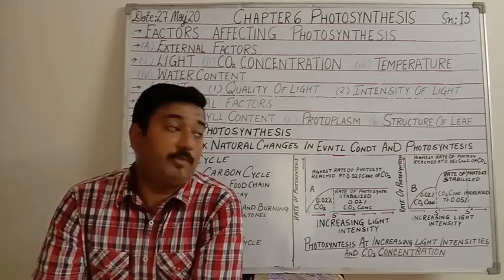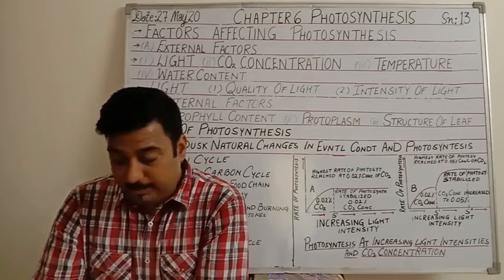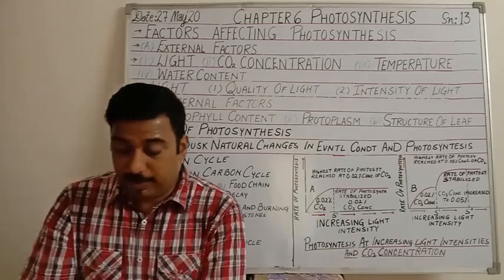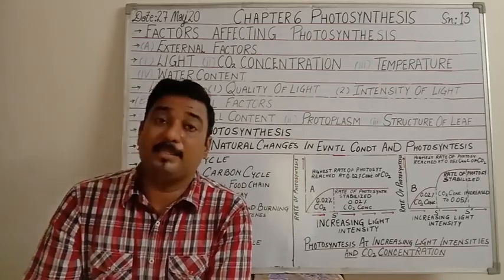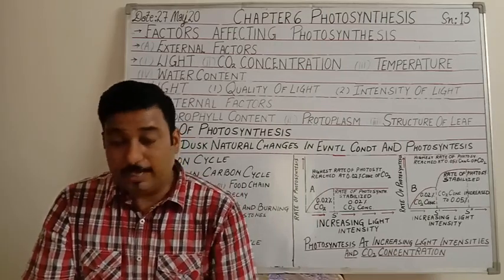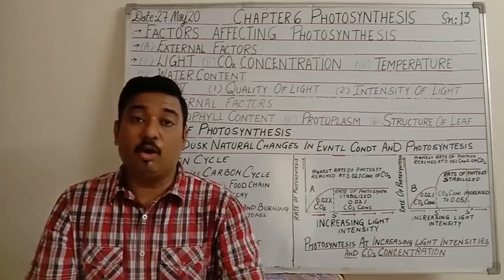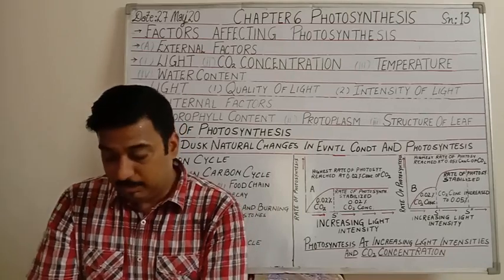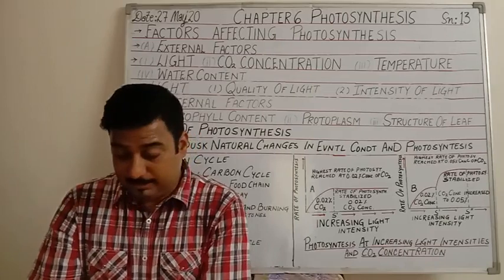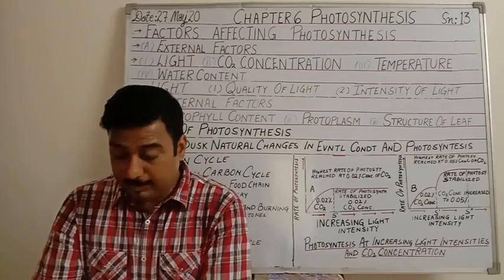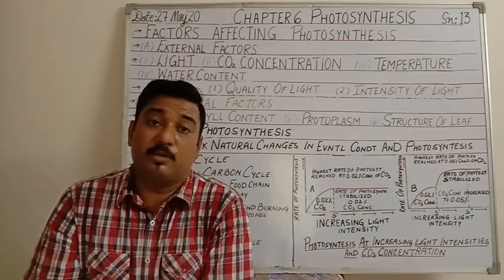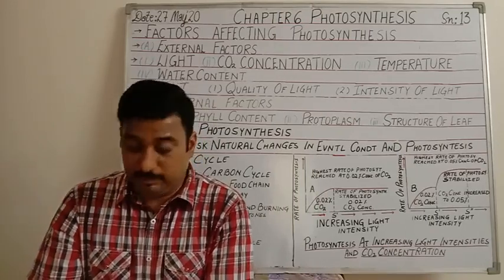If any of the factors is short in supply, this factor is called a limiting factor. So any of the factors, that is concentration of carbon dioxide, temperature, and light intensity, if any of it is more or less in amount, that will be the limiting factor. Suppose there is less light intensity, enough carbon dioxide, and suitable temperature, that will result in less photosynthesis, because one of the factors is a limiting factor here.